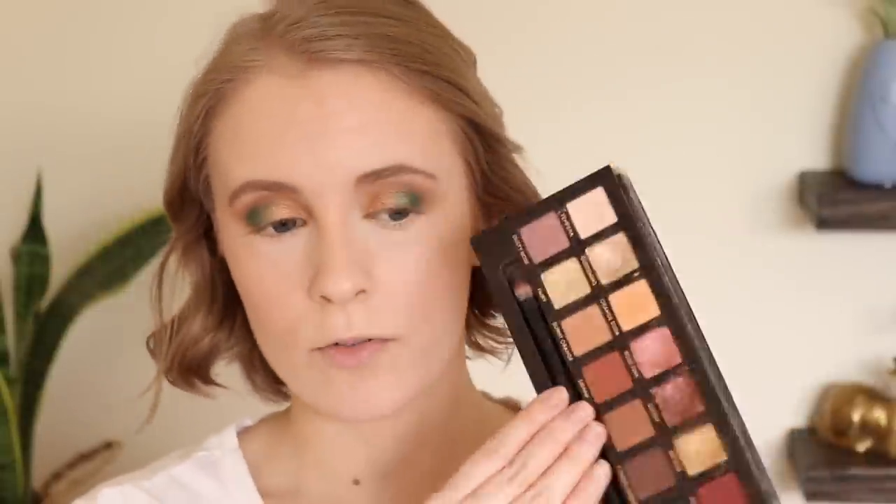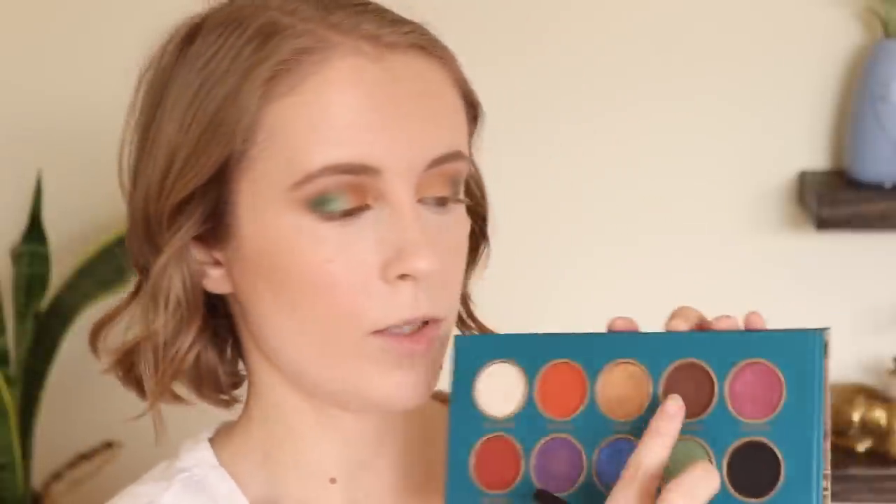That's pretty! Oh my gosh, why have I not used this? I'm applying it to the outer half. For the inner part of the lid, I think I might use the gold from the Billie Beauty palette — it's kind of a warm gold. Then I'm going to take this fluffy brush again and blend out the edges of that green, taking a mix of orange soda and burnt orange to help with the blending. Then I'm going to take some Tempura from the Soft Glam palette and highlight my brow bone. For lower liner, I'm going to take some of the dark brown shade in the Billie Beauty palette, just lightly defined. Let's finish off with some Flower Lash Warrior mascara.